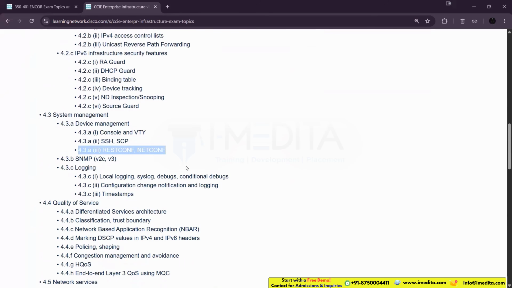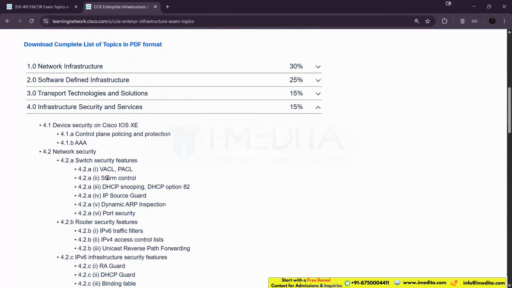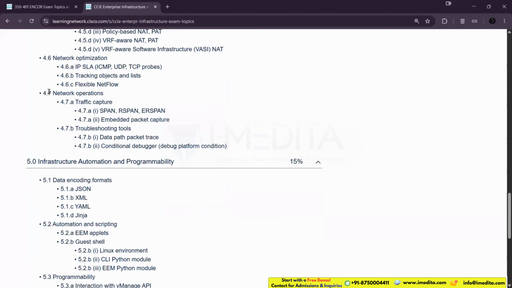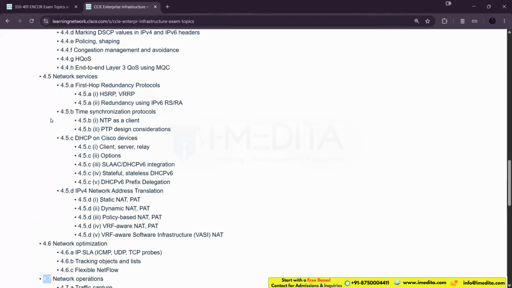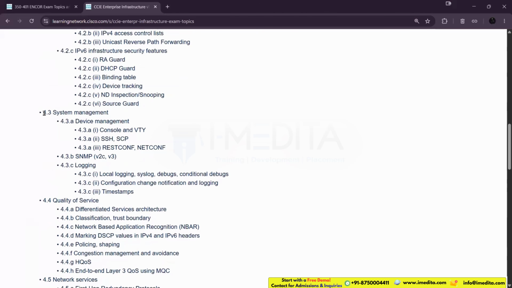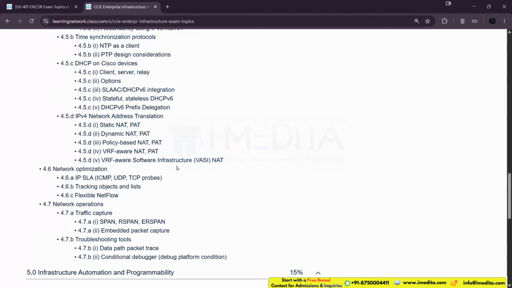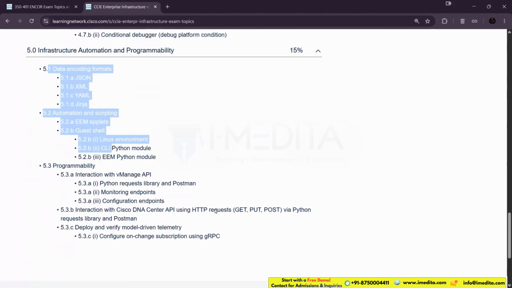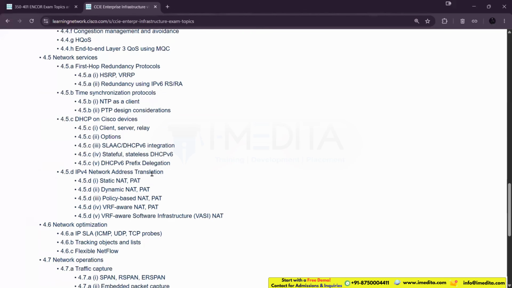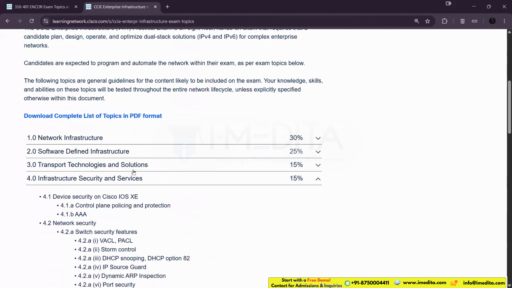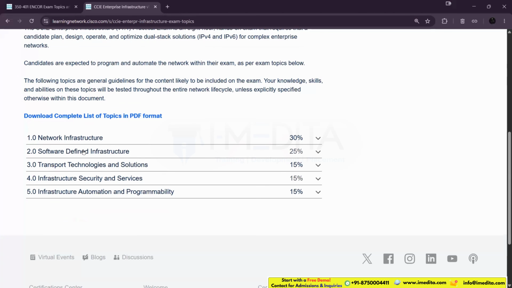Okay. So this is like 15%, and we have approximately 7 things to cover. So that is approximately like 2%. And in that 2%, we have 3 things. So I'm trying to say that it's a very small topic, very small. We don't need to focus that much on RESTConf, NetConf, but we will be able to focus on it based on the program. So this is our main content that we will cover.